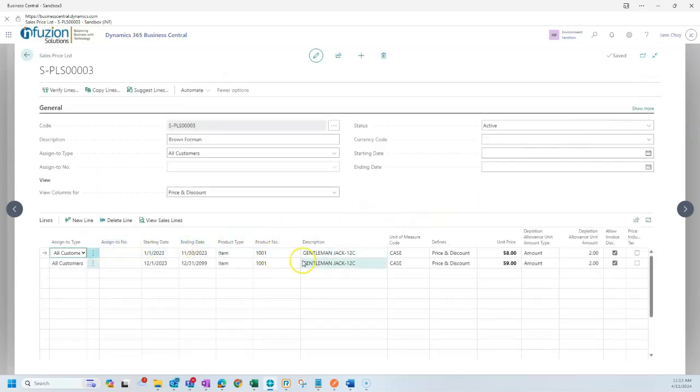Now, this line is going to show me detail as far as primarily the item that I am pricing here, the unit of measure that that's going to apply to, and then the unit price. So that's going to show me my overall. So to translate to our legacy system, this will show my front line right here. You'll also notice that it shows me starting and ending dates. So I can see that I had one that expired last November. I have a new one that picked up as of December, so you can really filter down and see what your current active ones are, but also see the history of that. And again, this is all the items under this vendor that we'll put in one price list.